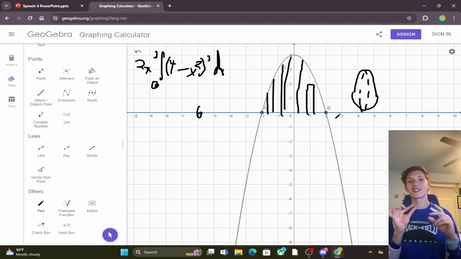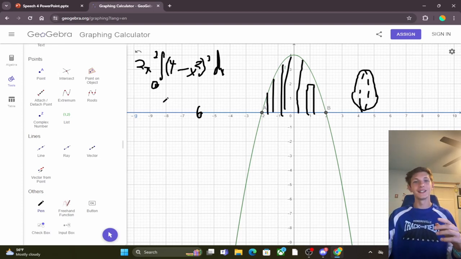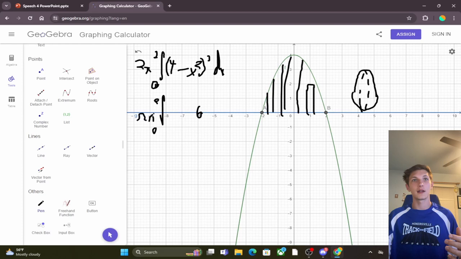This is slightly different though. It's a definite integral, so you're taking one of these bounds subtracted by the other bound. It's a lot to take in, but everyone here is smart and capable, so I trust that you can understand this. All right, so we have from 0 to 2, multiplied by 2 pi. And we're going to FOIL this out so we can actually integrate it. So we have 16 minus 8x squared plus x to the fourth dx.